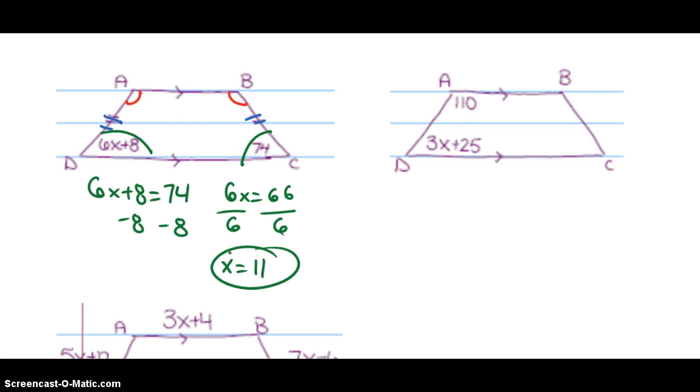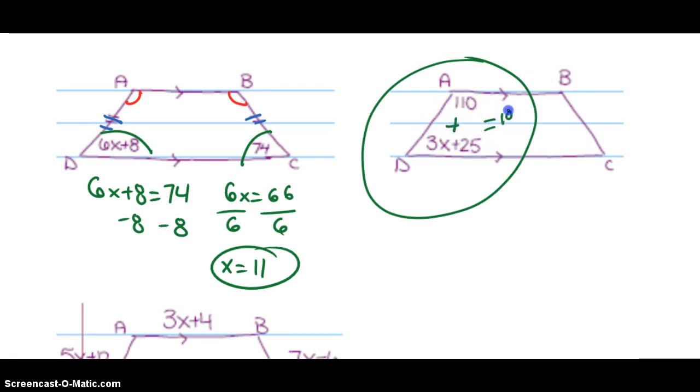Let's take a look now at the next one. The next one is kind of one thing that I really focused on in the beginning, and that is these two angles right there. What do we know about those in respect to a trapezoid? Well, remember, they're same side interior angles, so we're going to add them together and set it equal to 180 degrees. Remember, we can only do that with those two angles or these two. Can't do that with AB and DC, meaning these two angles right there.